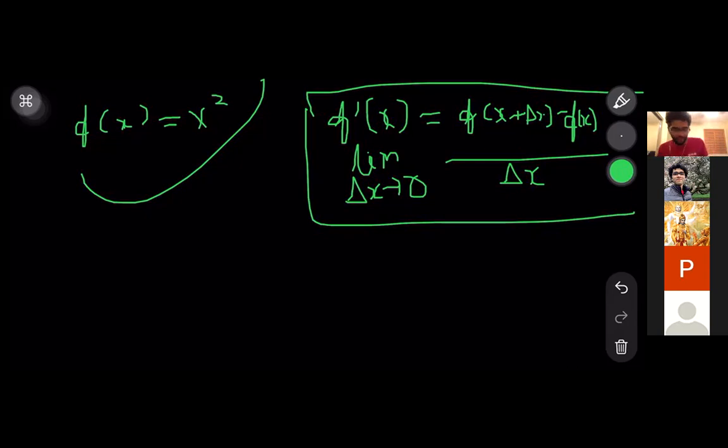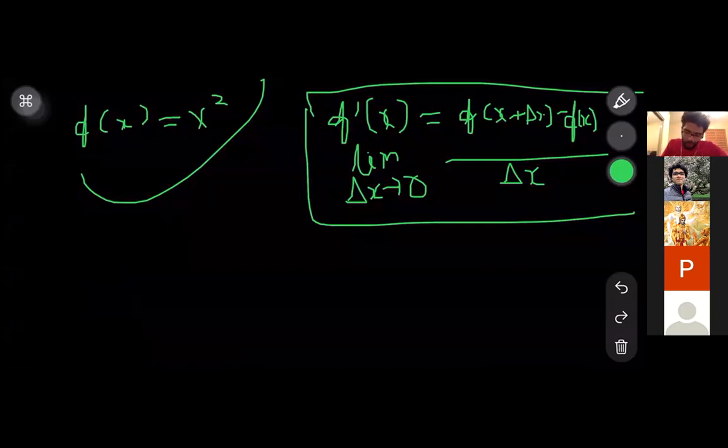How does the graph of this function look? It looks something like this, right? It's the square function. It goes really quickly. You have 1 squared is 1, then 2 squared is 4, 3 squared is 9. It grows really fast. But we want to know how fast it grows. What is the slope? That is why we are doing this whole exercise. The whole point of calculus is to study the growth of functions and to understand what happens to them. Do they increase, decrease? So we have this formula.